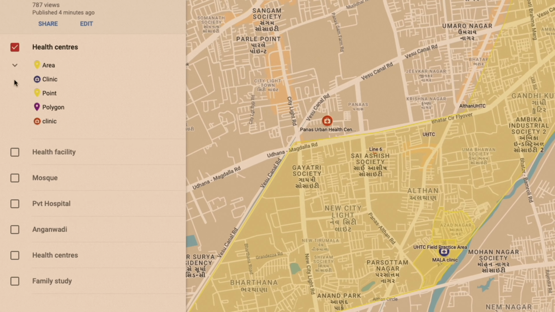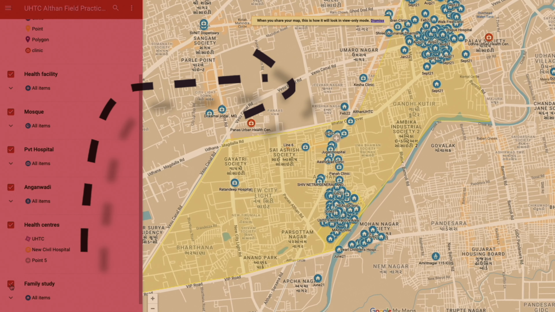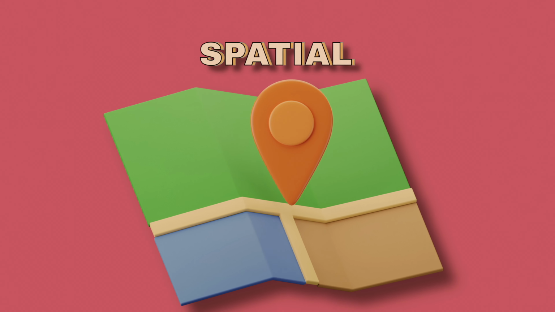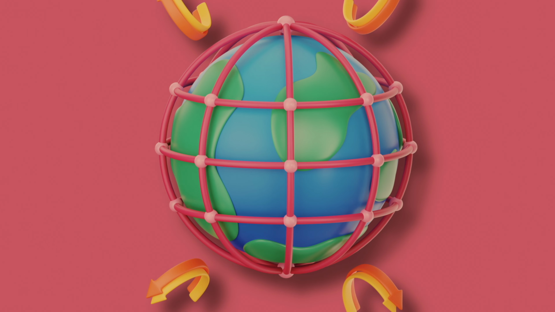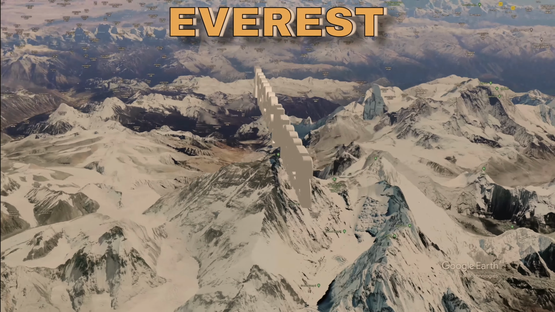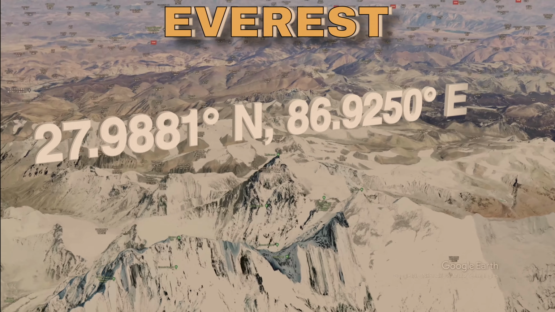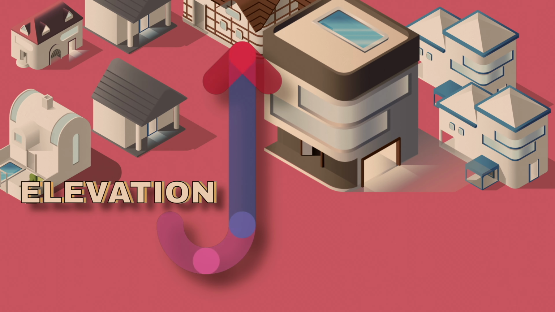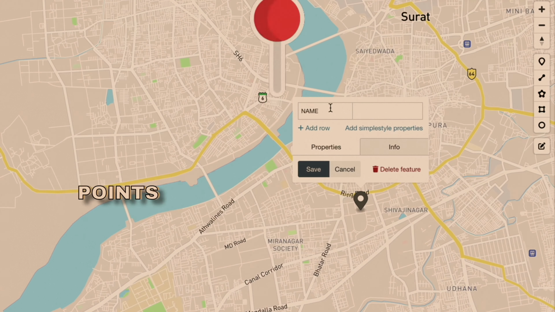So, GIS stores data as layers, and layers represent the real world. Layers are made up of spatial and non-spatial data. Spatial data is nothing but geometric shapes: points, lines, and polygons. And each of these shapes is tied to its real world location on Earth using latitude and longitude coordinate systems. And that's the real magic behind geographic information systems. And if the data is 3D enabled, you will find a third coordinate, elevation, which is the height above sea level.